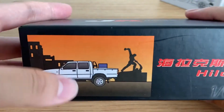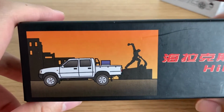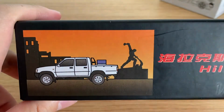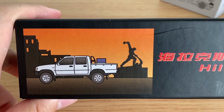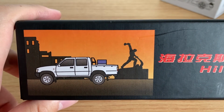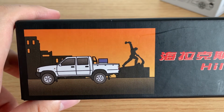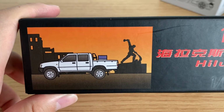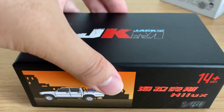First of all, this is a nice image, very simple, cartoony, very 2D. Someone else figured this out: this is actually a communist statue here in China. This worker holding a hammer is knocking down something, I think the barrel of a cannon or something like that. It's kind of a proletarian anti-war symbol. I think the statue is called something like the proletariat or the workers statue. I think it's a nice touch. This is a work truck, so it is very proletarian.